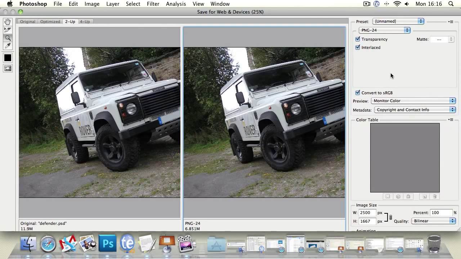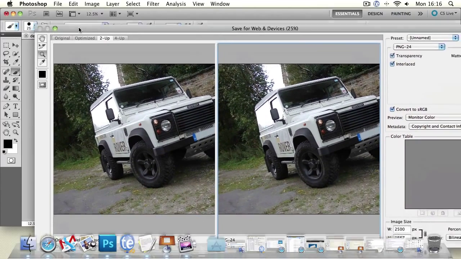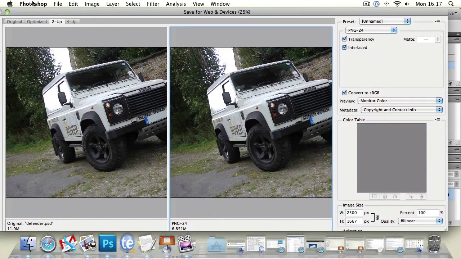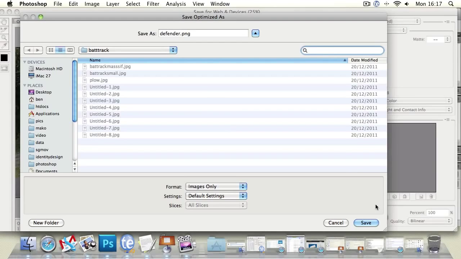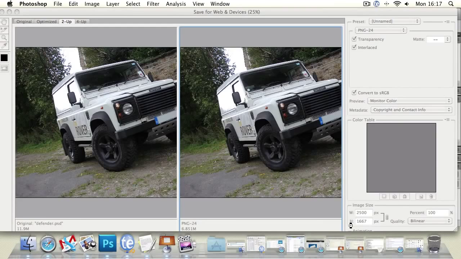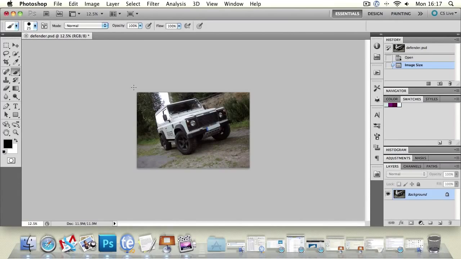So just to summarise, JPEG is kind of your default for pictures on computers and the web, whereas GIFs allow you to do animations and create smaller graphics, and PNGs allow you to save reasonably sized images but also include transparency in them. So then all we would do is go to save, which you can't see because it's off the edge of our screen, and just save it wherever we want, hit save, and that will then save that file out as an optimized file.